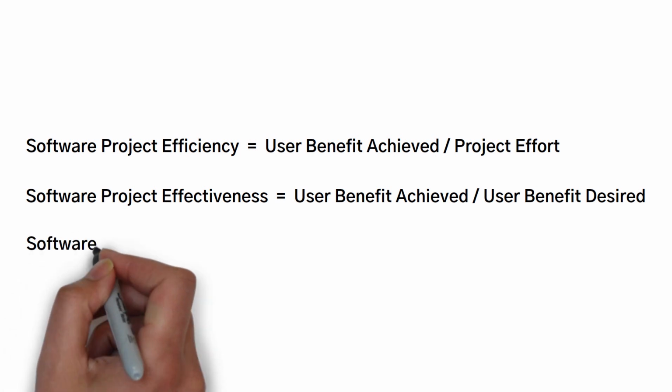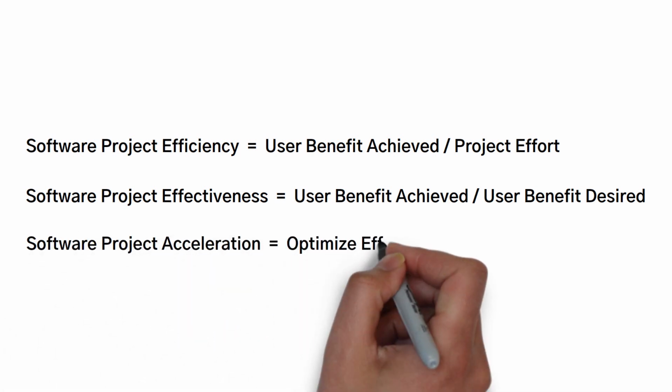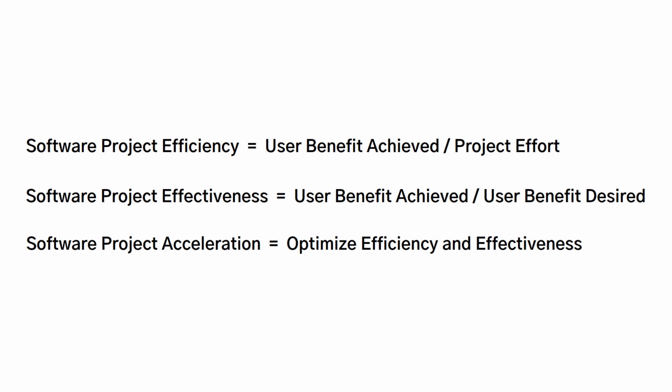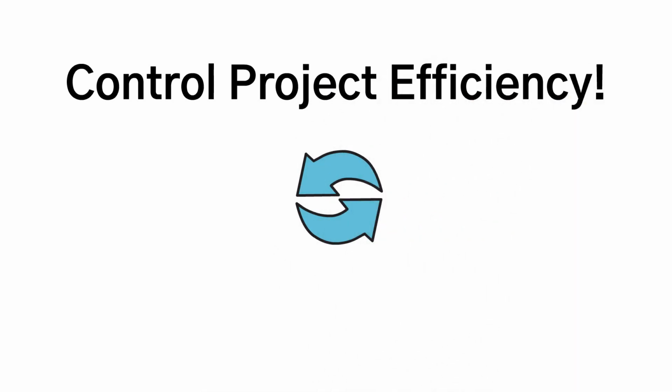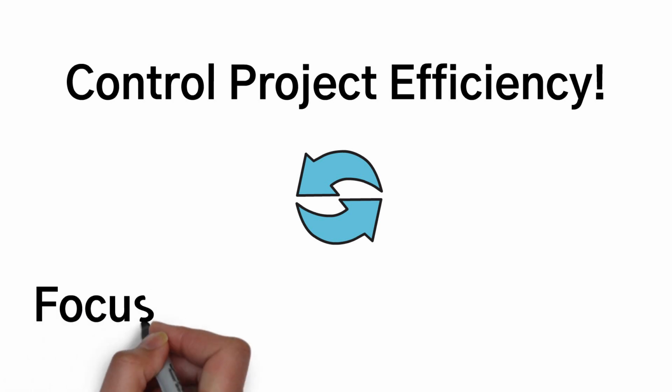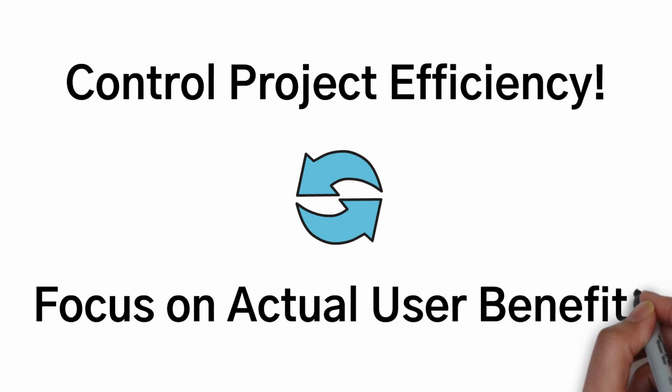In an accelerated software project, we want to optimize both efficiency and effectiveness, and for that, we need to do two essential things. On the one hand, we have to explicitly control our project efficiency. This means that we have to know and use efficient methods that explicitly measure project efficiency and thus control the project. And on the other hand, we have to focus all activities on developing an understanding of the actually required benefits of our software for the user or customer. Knowing that, we can now define three essential guardrails to which an accelerated software engineering should comply to.